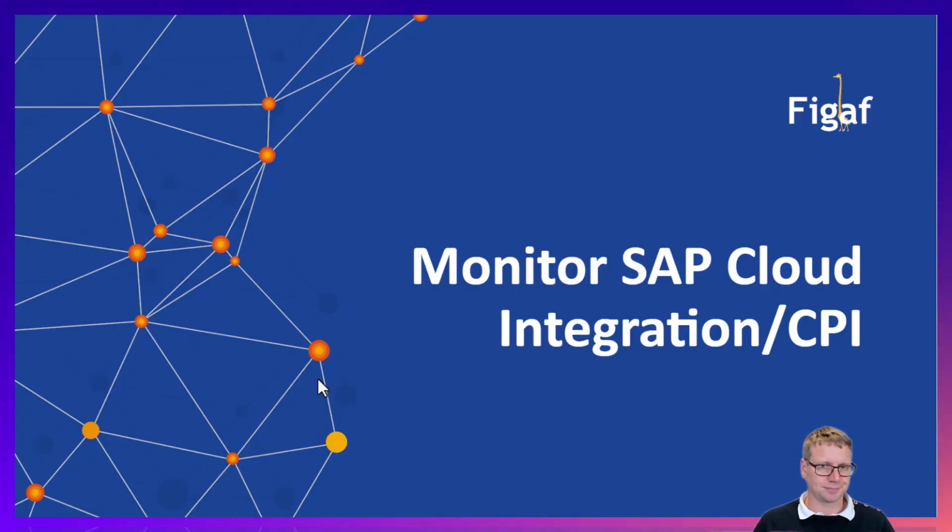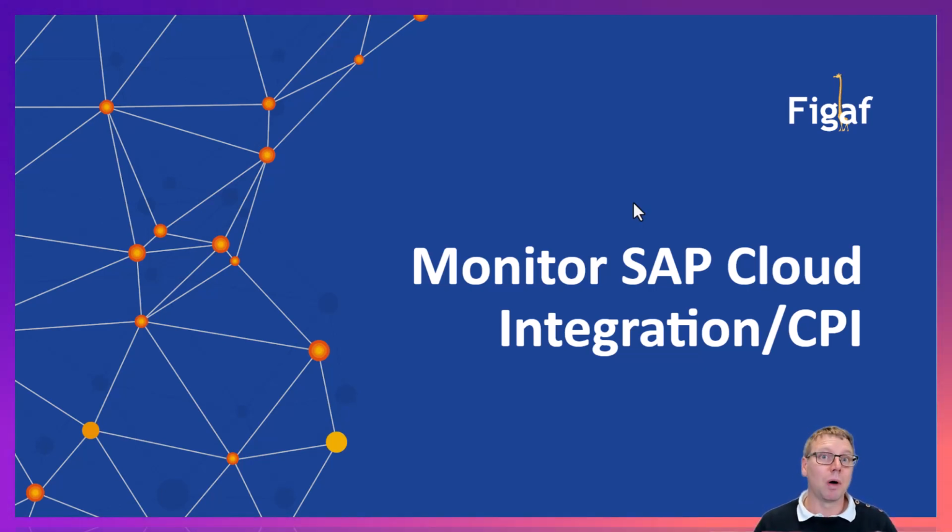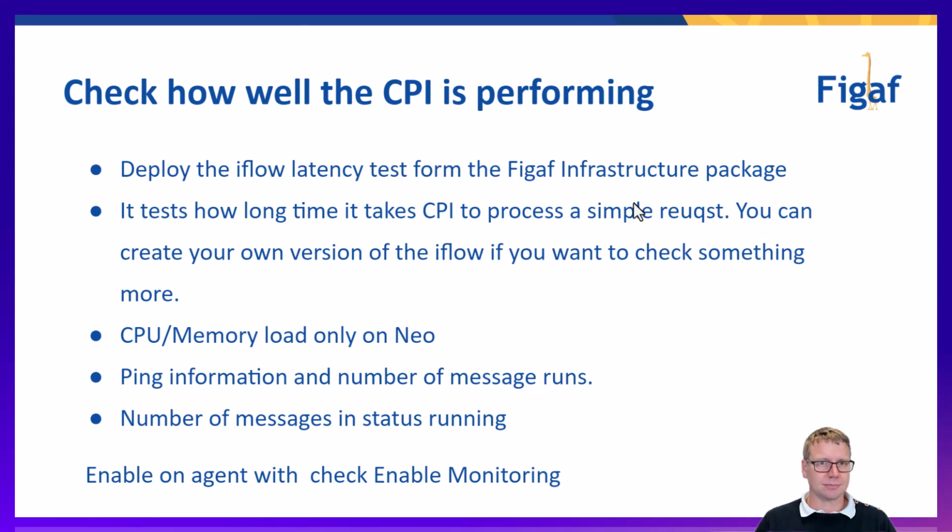Good. So let's talk about monitoring of cloud integration, CPI, what the tool can actually do. Because that's also a part of the process, and for you to understand what the system is doing. We have a number of different instruments that allow you to check this. So we have a latency monitor that gives you information about what is actually being processed.